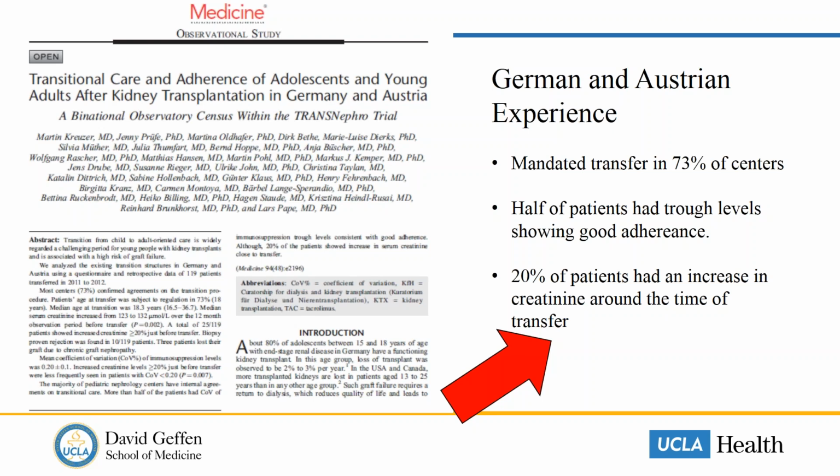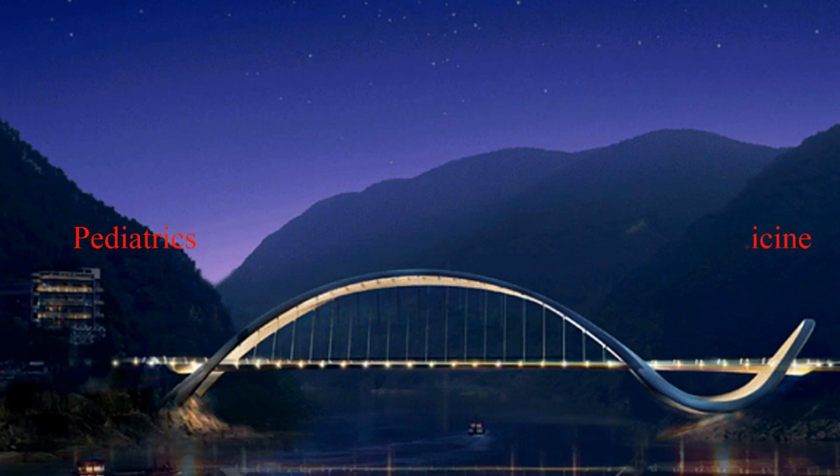Now, I'm not telling you this because your child is necessarily heading towards a transplant or a kidney transplant specifically, but it just gives us evidence that this time, this bridge from the pediatrics to the adult side, we call it medicine, tends to be a really vulnerable time. And whether or not it's any type of chronic medical condition, there's a lot of evidence to support that it's really a vulnerable time, and so it's really worth our efforts to make sure that everybody gets the individualized and personal care that they need.